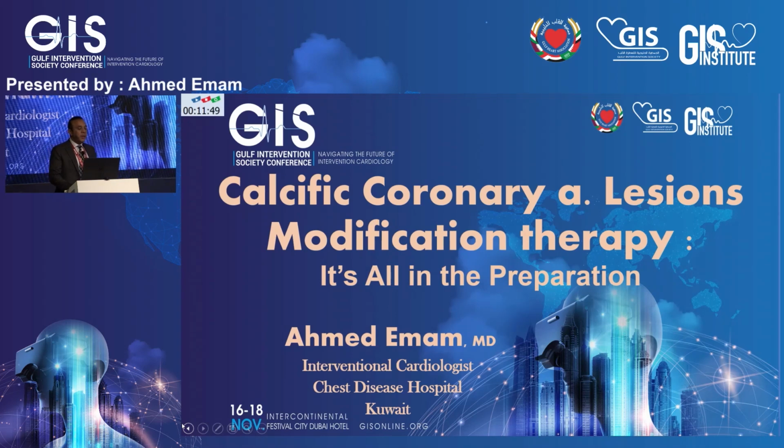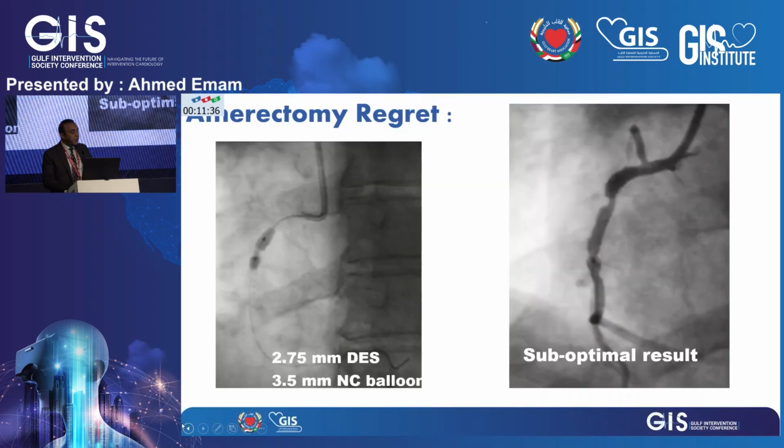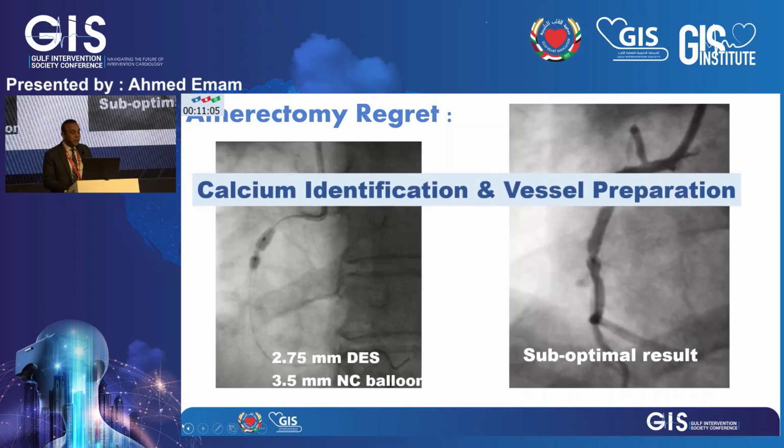So I'll continue talking about the calcified vessel, focusing mainly on the preparation and how we choose our device therapy. This is a picture that we need to put in our mind. We don't have to put a stent and have it look like this after. Now with the new generation stents, with the small struts and with the improvement in the delivery system, you may be able to go inside the lesion. But this is not the goal. It's all about the calcium identification and vessel preparation.